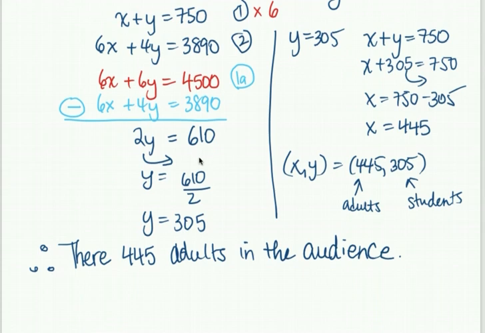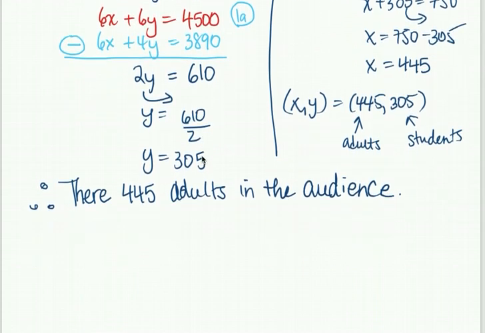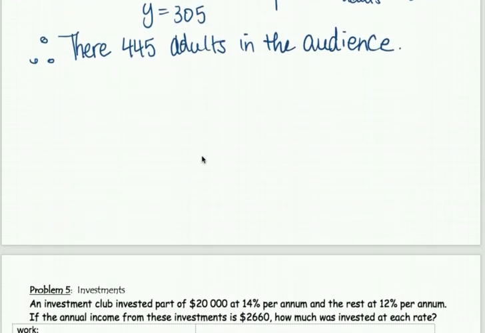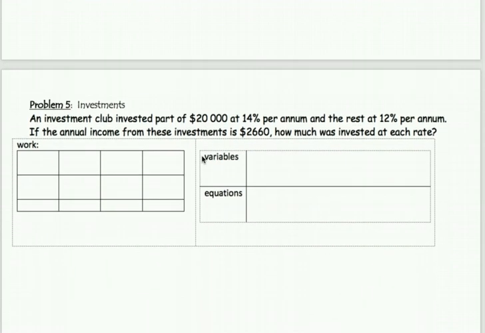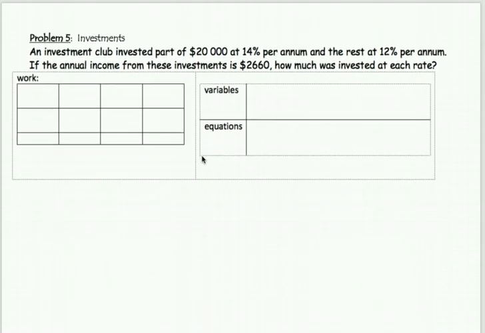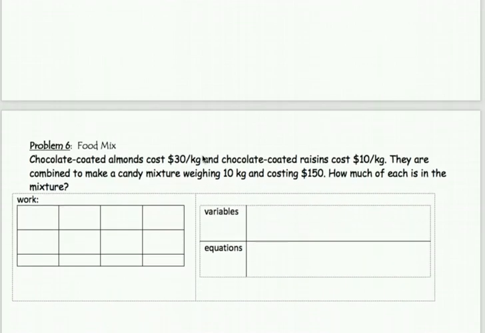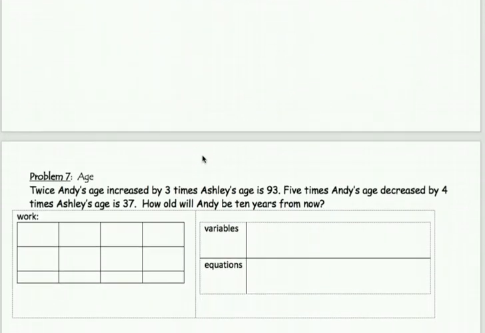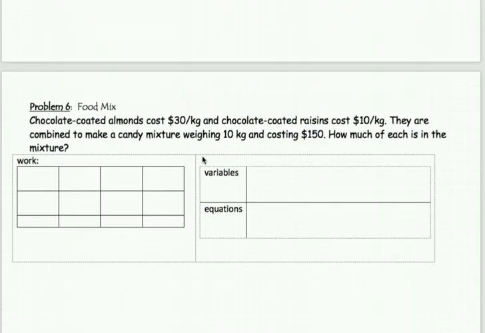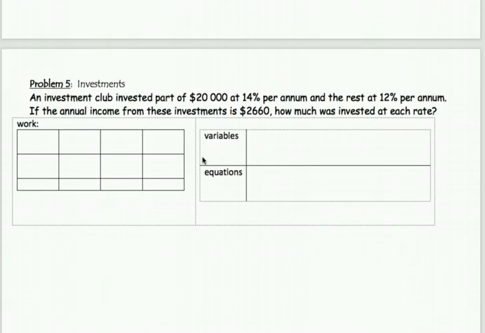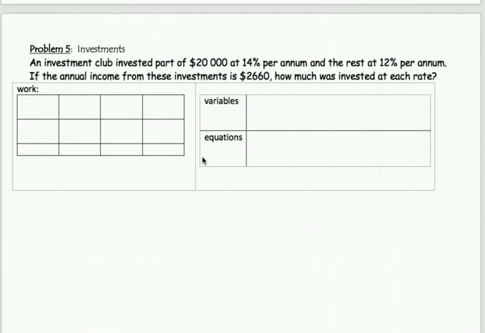Okay. All right, so hopefully you're feeling pretty confident you can tackle any kind of question here. Okay, we'll move on to investments, and keep going. Is that the last one? No, there's 3 more. I'll try to go through them quickly. If you're feeling pretty confident with these, you know how to build these equations, you're ready for the checkpoint. You don't need to watch all 7 of these.